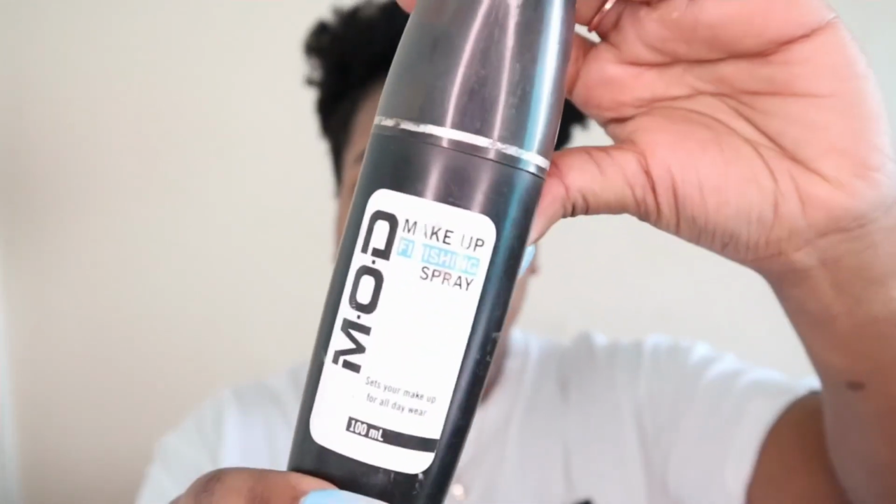And then I'm going to take my finishing spray. I got this at Discount. I can't remember for how much, but you can just use any finishing spray that you have. This is to make sure that the setting powder just sits. Then we go straight to the brows.